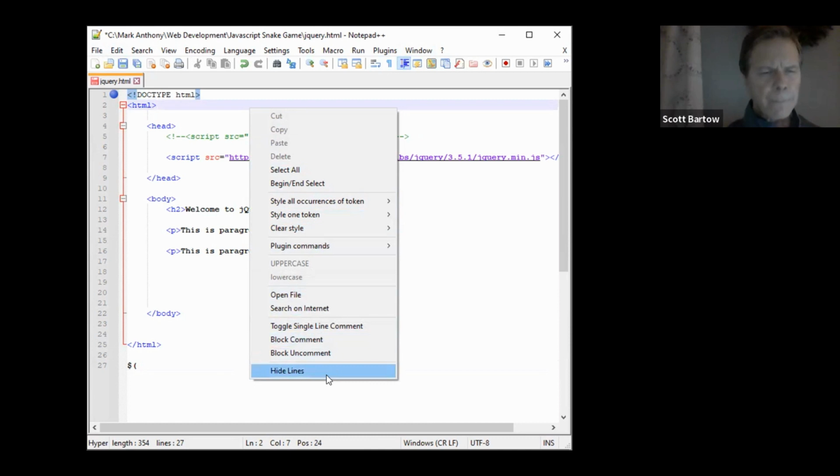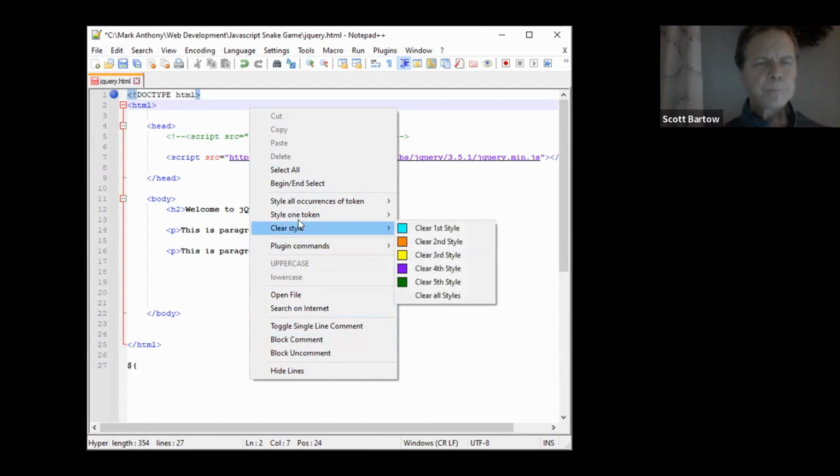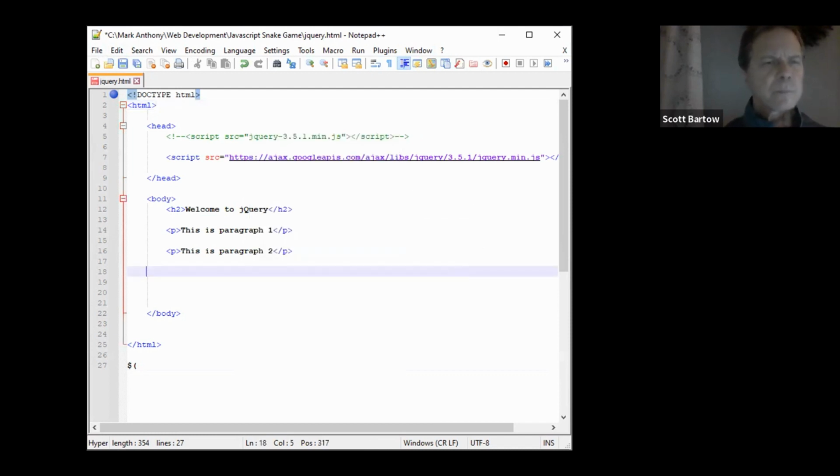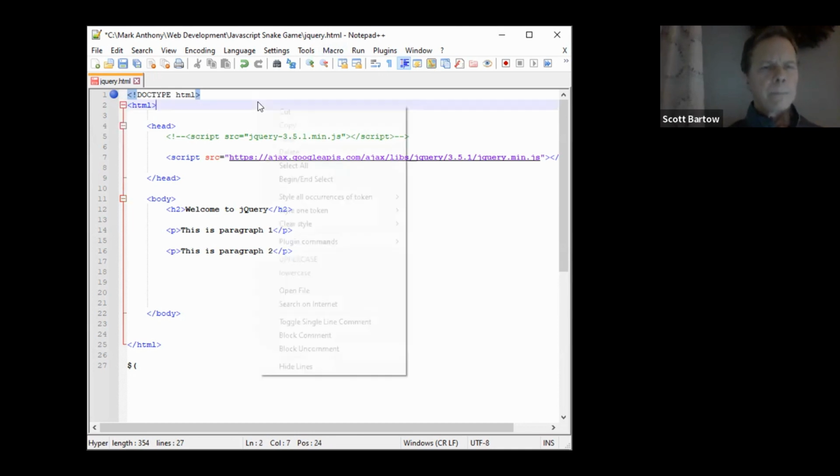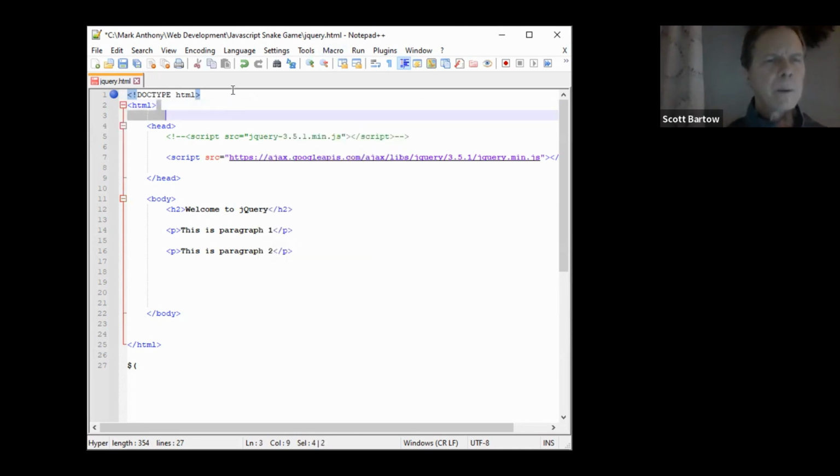Let me see if I can do it. Settings. How about settings? Maybe preferences.